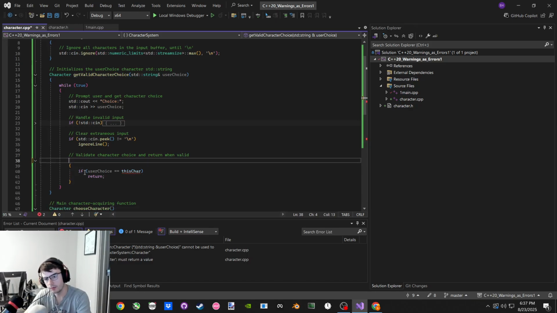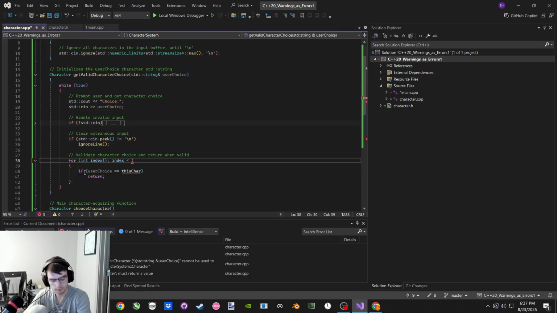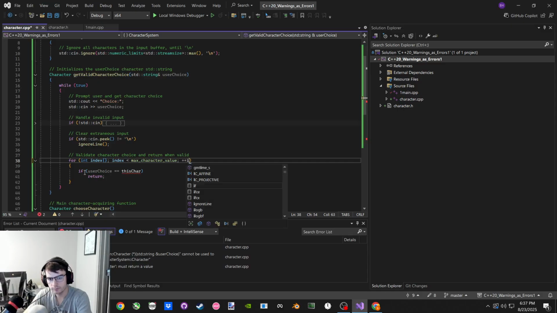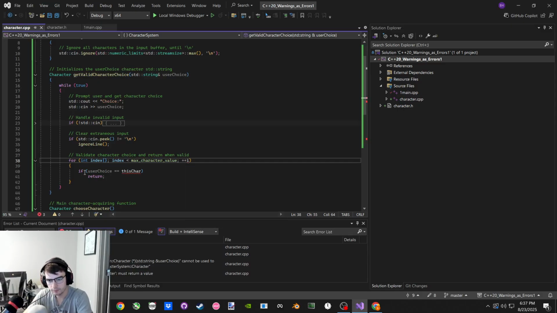So this should really be for index nothing while the index, oh, the index is less than the max character value, and then increment index, sure.